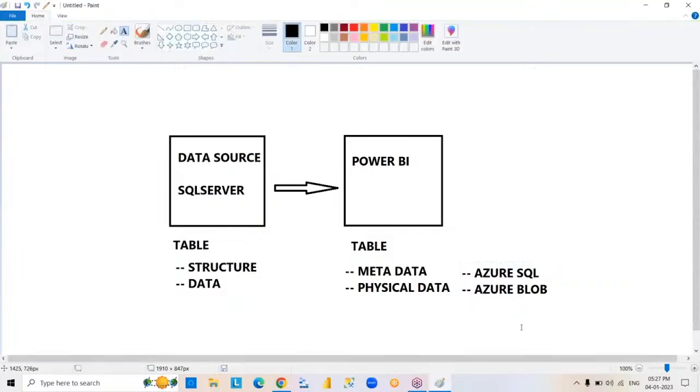Remember, here you'll get some doubts. We don't know anything about Azure because we are working with Power BI development only. Do I need to learn anything about Azure also? No need, because see, storage is different. For storage purposes, a separate team will be there. Azure team will be there. They're going to take care of storage. But you should know where the data is going to be stored, right? I'll give you some more information about Azure SQL and Azure Blob when we work with the Power BI service environment. Okay? Don't worry about that. And coming to the next scenario. So data related, I mean format related, storage related, everything is clear. Now, fine.